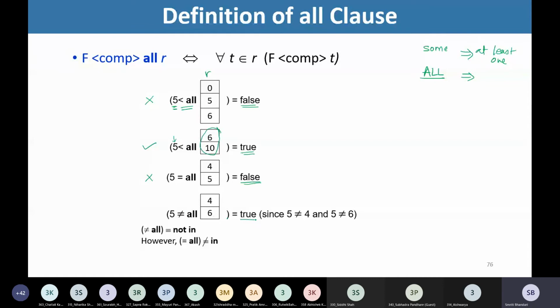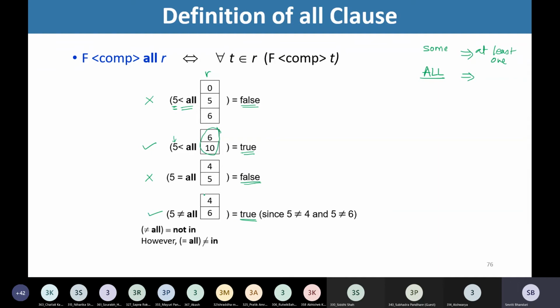So this will be evaluated as true because 5 is not equal to 4, 5 is not equal to 6. Right? So all the values are satisfying this condition. So this will be evaluated as true. So if it is evaluated as true, then obviously this tuple from the outer query gets included in my result.